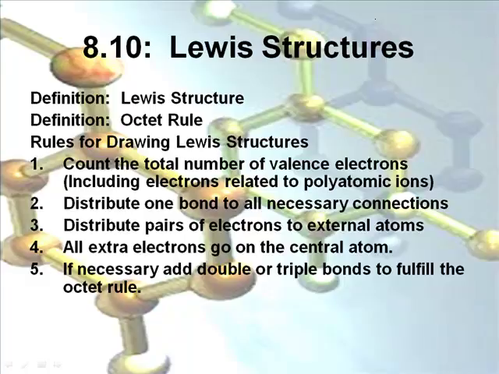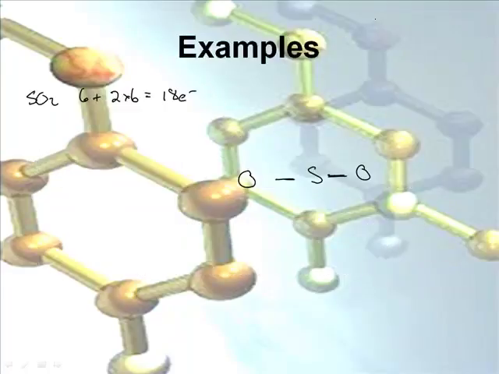We're going to distribute the electrons so that everybody gets 8 electrons. So I've spent 4 of my 18. Now you do the outside ones first: 6, 8, 10, 12, 14, 16. And then I need to spend 2 more, so they go on the middle. You put your extras in the middle. Now the problem with this picture is that everybody has 8, but sulfur doesn't have 8, sulfur only has 6.